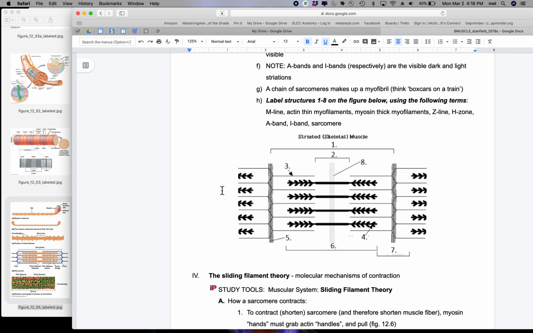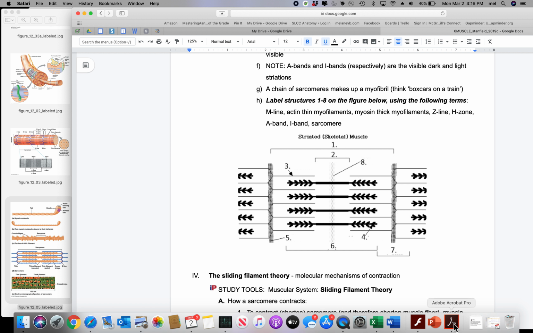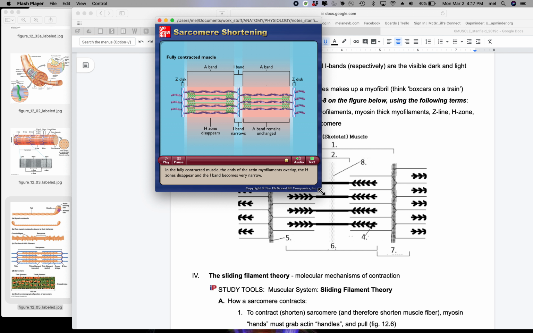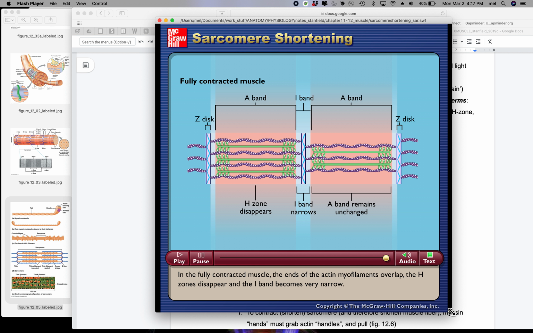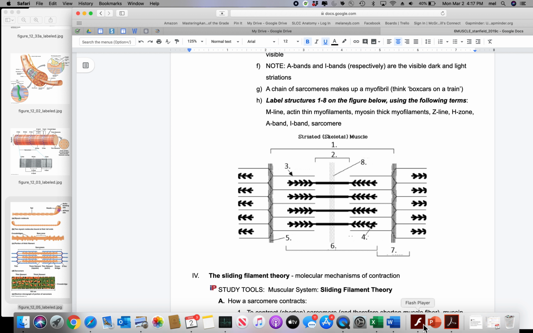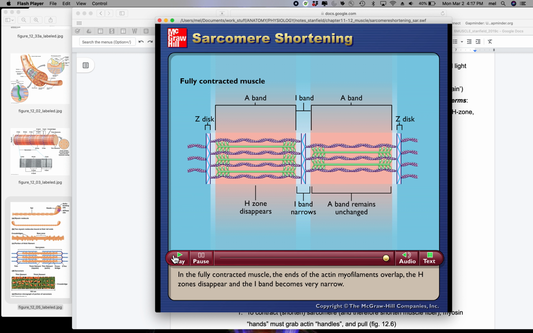Okay, so what I want to show you is a preview of things to come of how this is going to correlate to muscle contraction. And I'm going to show you with this little video, and then we will be finished for today. I'm going to upload this for you and then send you a Canvas notification that it's here. And this is where I will start on Wednesday after endocrine. I will start right here with Roman numeral 4 to show you the sliding filament theory. Okay, so I'm going to let him talk for a minute.